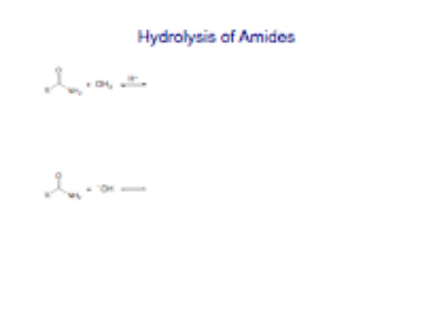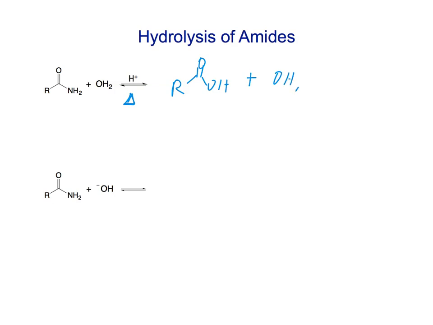So we can hydrolyze amides as well, but we have to beat on them even harder, because amides are less reactive. This is, in essence, going a little bit uphill in energy, so we probably have to heat this and use an excess of water. If this is an amide, we can go to the carboxylic acid plus water.